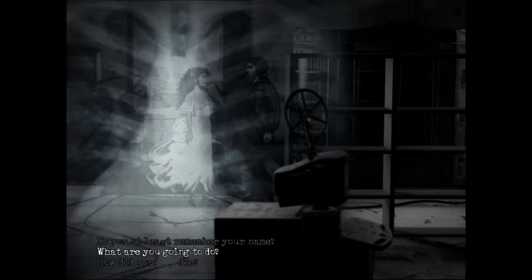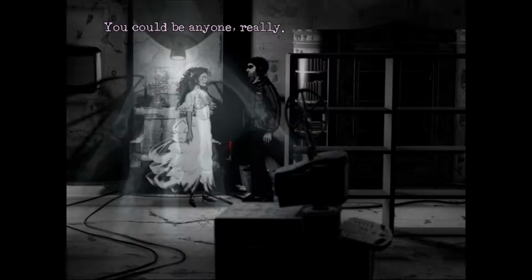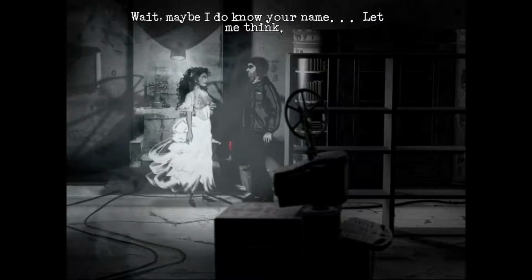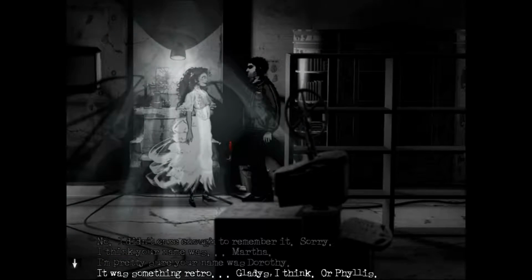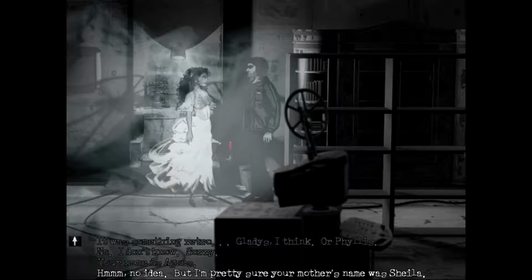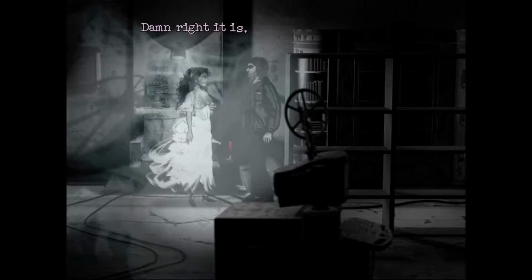Do you at least remember your name? Why? Do you not know it? I figured we were friends. But now that you've asked, you could be anyone, really. A deranged psychopath for all I know. Wait. Maybe I do know your name. Let me think. Martha, Dorothy, Gladys or Phyllis. Name is Agnes. Oh yes, he did say Agnes was in her underwear. Your name is Agnes. Damn right it is.